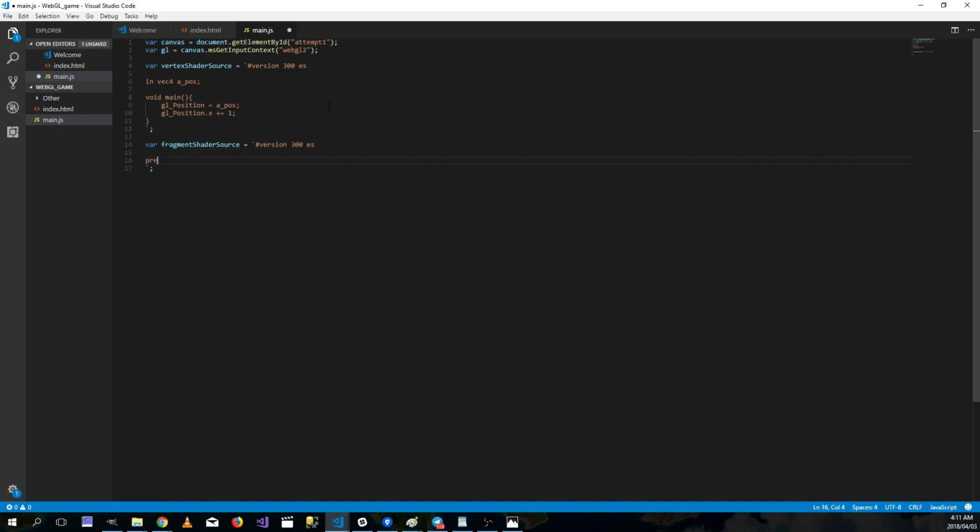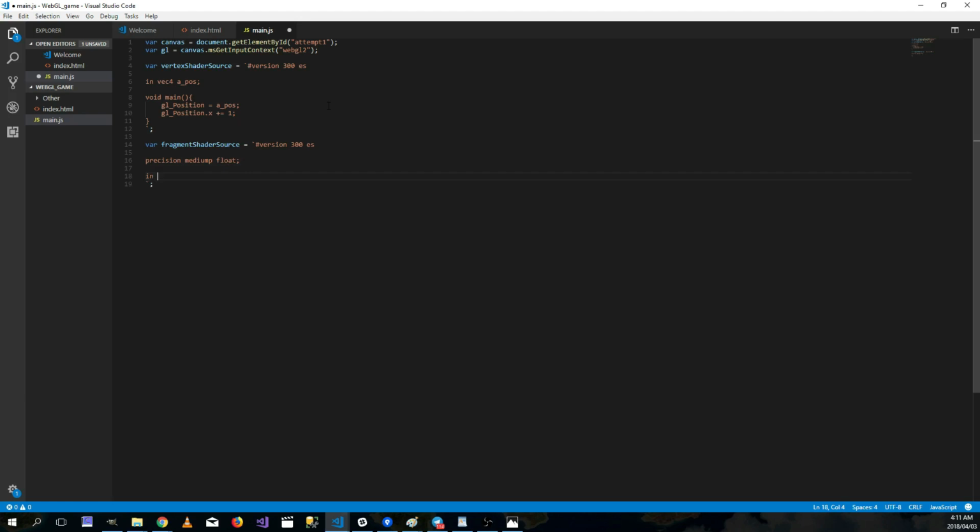So firstly, we're going to say what the precision is. We don't really need this, but it's good to have, just to say how we're going to define the point. So we're just going to have medium precision, and let's just have floats. Okay, and then we're going to have whatever's going to go into the fragment shader from the vertex shader.